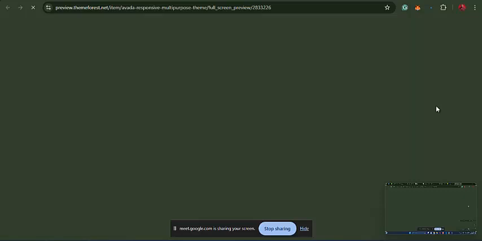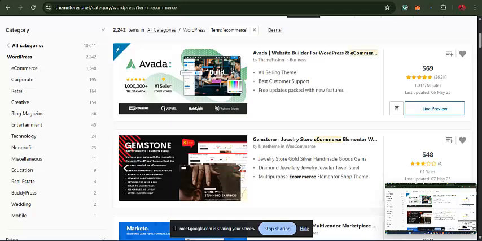So let's just wait for this to load. Let's wait for the preview to load. Okay, it's taking a while. Let me see if I can open another one in a new tab.